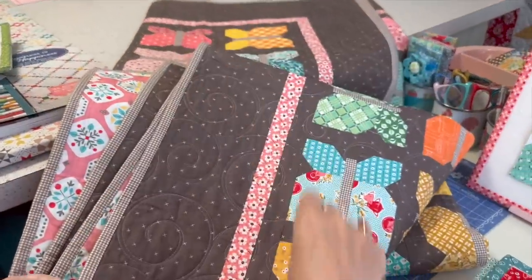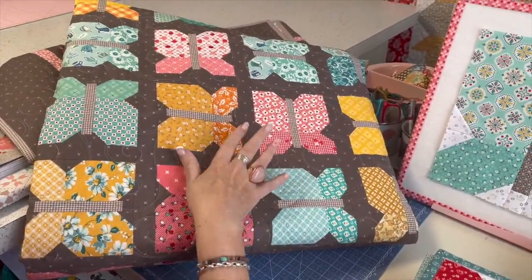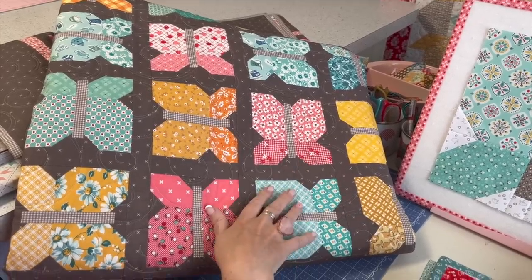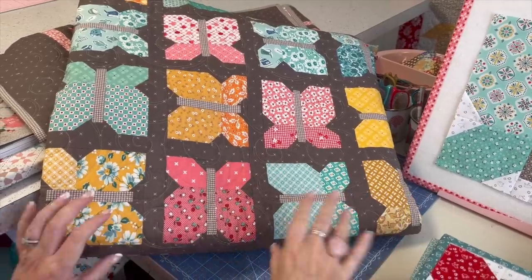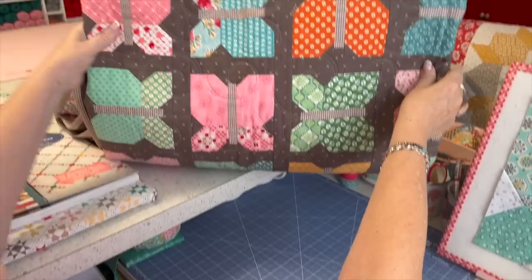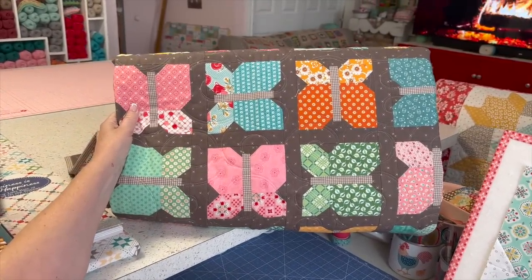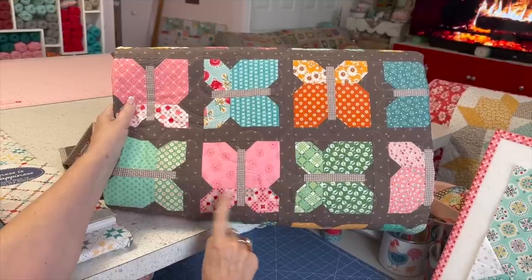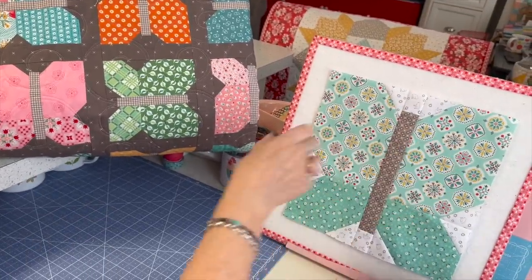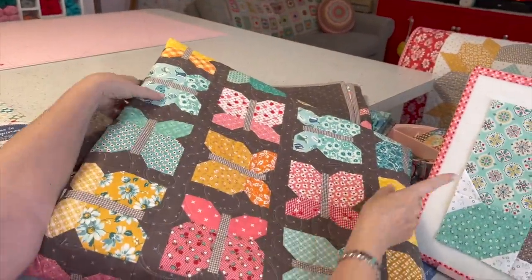So you could do two-tone butterflies. I pretty much stuck with, yeah, this is orange and yellow, and those match. But you could do a yellow bottom with a blue top if you wanted. You don't have to stick with just the same color. I just thought it was kind of fun to do that with my scraps, and to use all different kinds of prints. You can use a larger scale print even for the small wings here. But look how fun it is to use a larger scale print with this larger 10-inch block, and that shows up more.